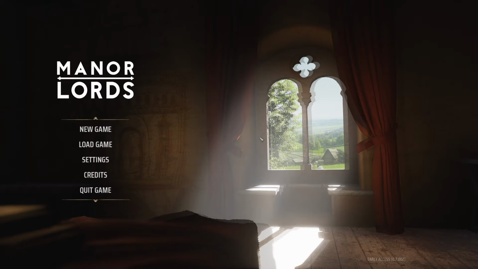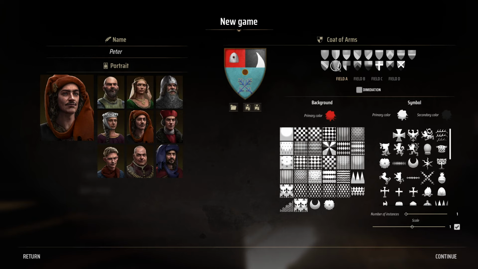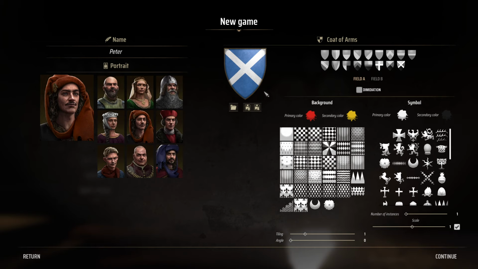We are going to go new game. And at the start, we have this screen. Here you can choose your portrait, name your main character, and we have a pretty extensive coat of arms generator you can use. You can choose the layout of your coat of arms. You can choose different patterns, different symbols. For me, I will just go ahead and use this one I pre-made earlier. Also, you can import a custom texture if you want, and you can save your current one and load it later. I am going to go with this one because, well, I love Scotland.